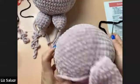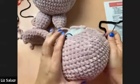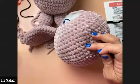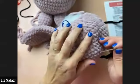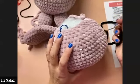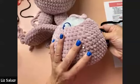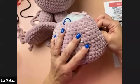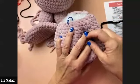I think it just takes practice, but the way I do it, and there's more than one way to do it, is I come in through the back like this. So I put my little marker where I want my eye to be. And then I come in through anywhere. You can go in through anywhere, it doesn't really matter, like from here, because this part's going to be hidden. Only this part's going to show. You come in.